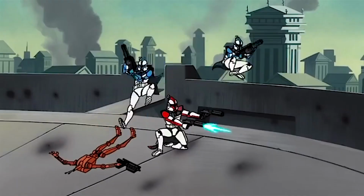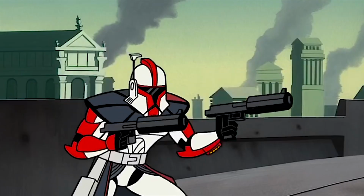The hand blaster had an ammo capacity of 50 shots and came with a stun feature, which Commander Wolf used to incapacitate the Jedi fugitive Ahsoka Tano. The young Jedi was lucky that it wasn't Commander Fox who was brandishing the weapon.